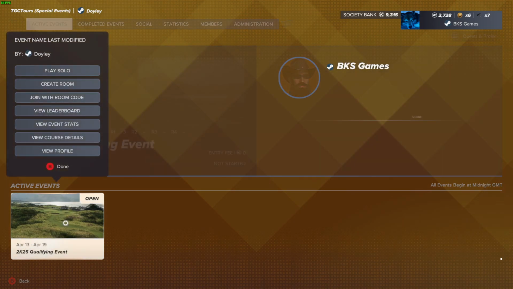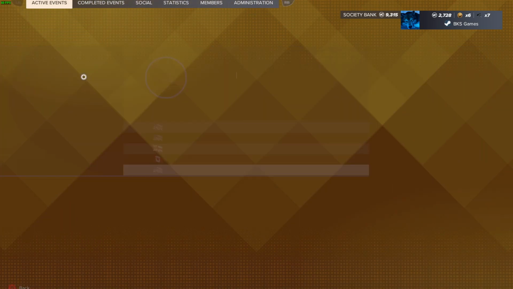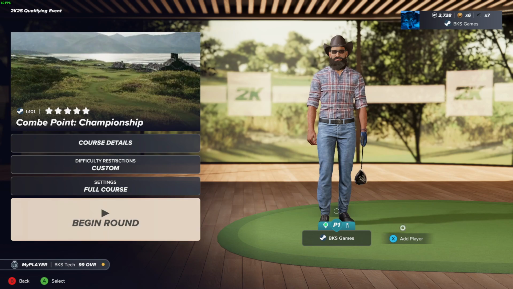Not good on round number one. We got 0 birdies. We got a double bogey and a bogey somewhere on the front 9. I think the rest were pars. So we're going to get round number 2 going here, starting off at +3, and we're going to see if we can get back to even par, I think.